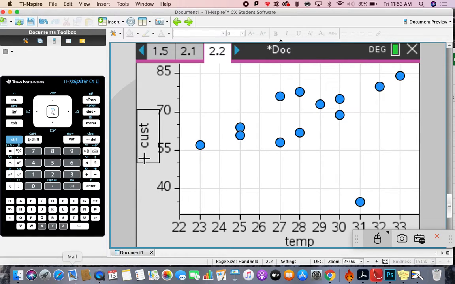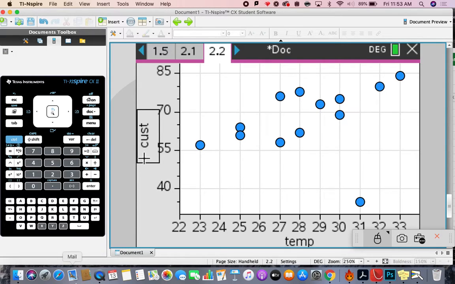Okay? So if we think that maybe the temperature has an effect on the number of people coming to the shop, this is correlation. It seems to be quite a strongish positive correlation, except for that outlier, which is a bit of a pain. But we'll deal with that in a moment. So a number of things we want to do. We want to work out the correlation coefficient for the original data. Now, for sure, this outlier is going to affect that value for the original data.